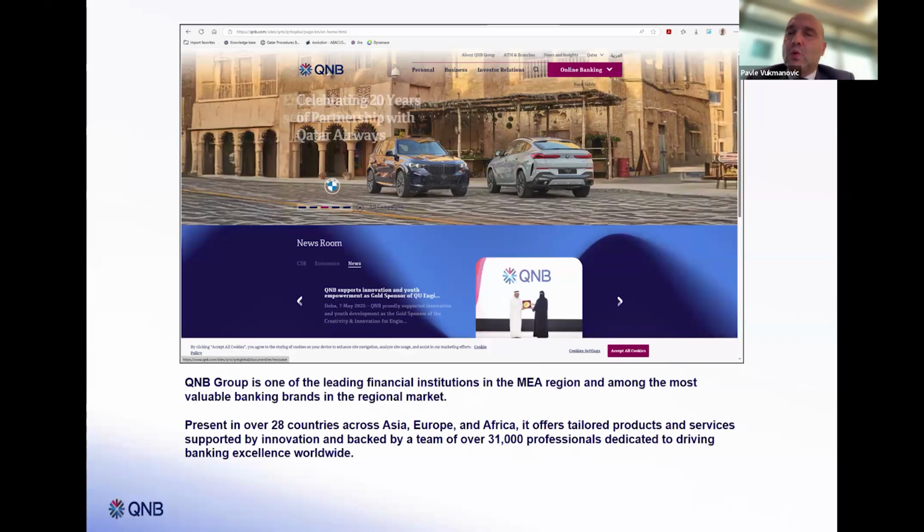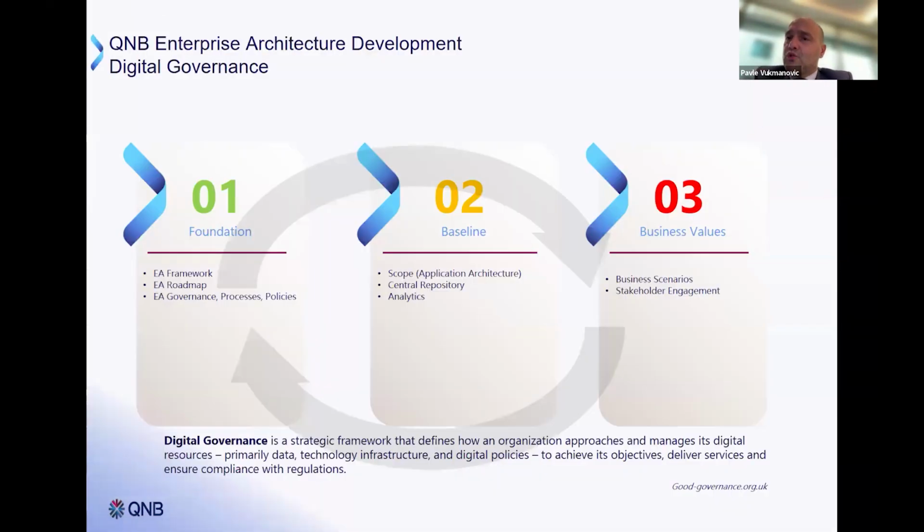Just in regards to the IT department, as I mentioned, we have 31,000 employees. Out of 31,000 employees in the group, we have 1,854 IT staff in the IT departments across the group. And out of these 1,854 staff, less than 20% of the IT staff is located in Doha. In Doha, we have 600 plus systems that IT is managing day to day for Qatar and also for most of the banks across the region.